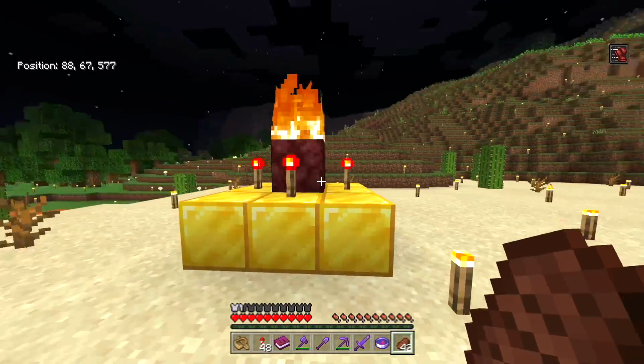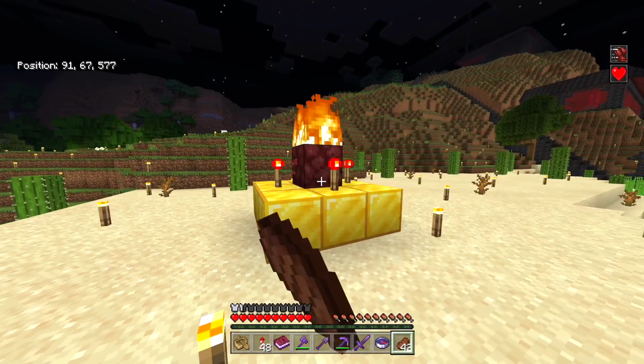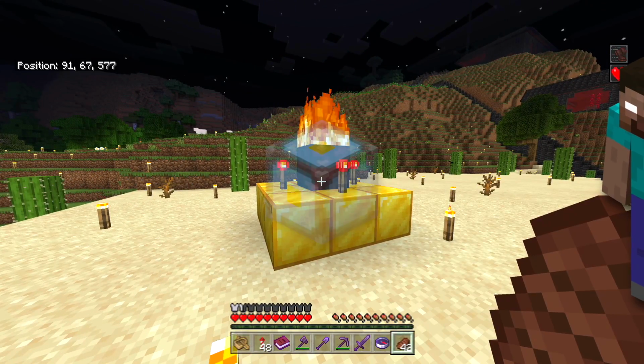Oh, they've got a redstone netherrack generator. What are they? Well, it's the block, the blue one.